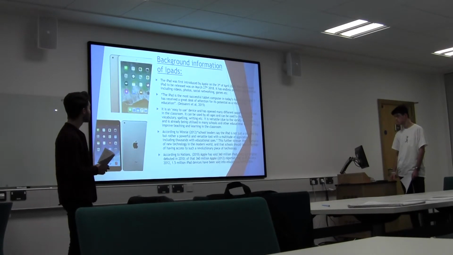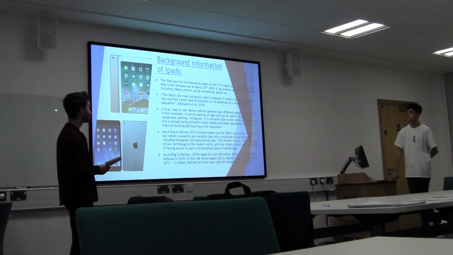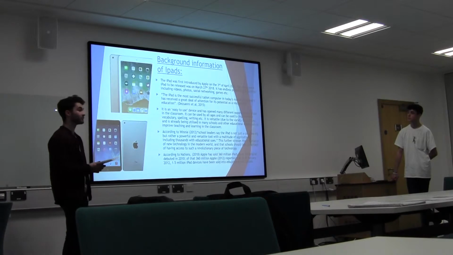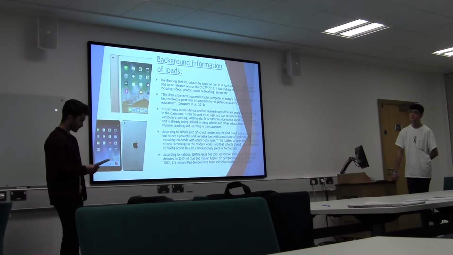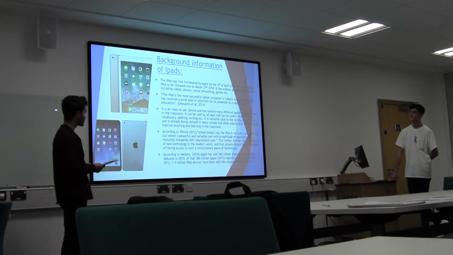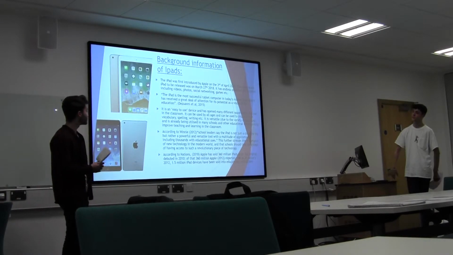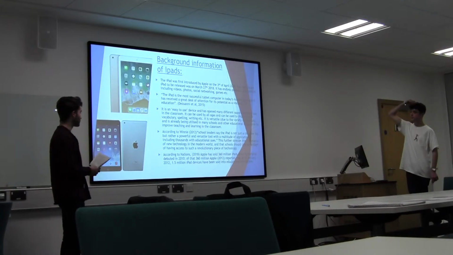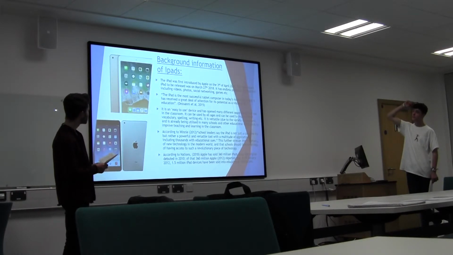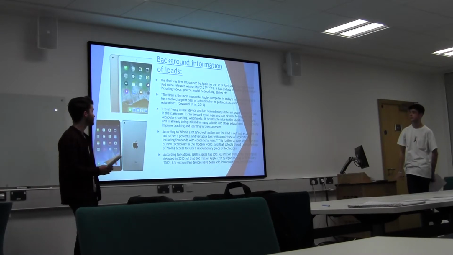A very good use for it is that it is easy to use, and this is very good for many years because even reception children can use it all the way up to year 6. The device has many opportunities for use in the classroom. It can be used by all ages to improve skills such as vocabulary, spelling and writing. It is very versatile due to its many functions and is utilised in many schools and other educational institutes to improve teaching and learning in the environment.